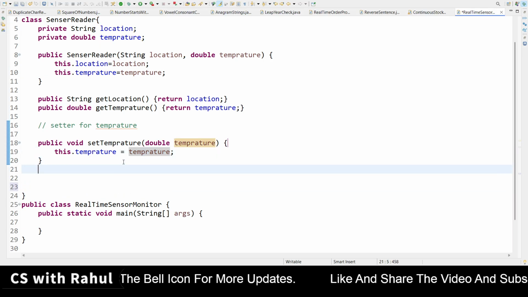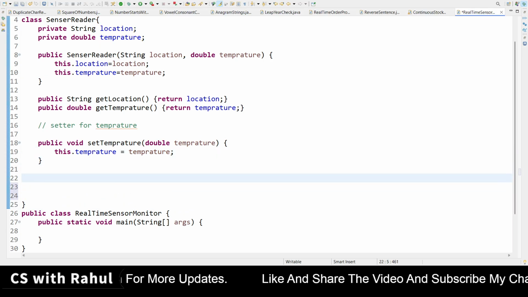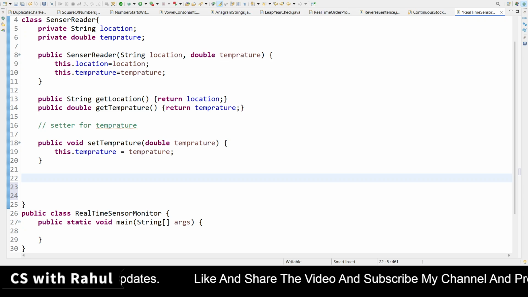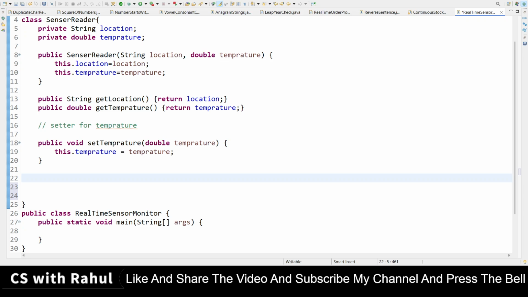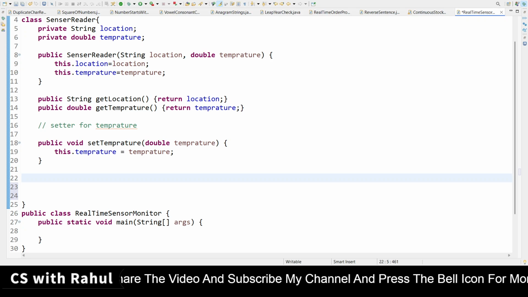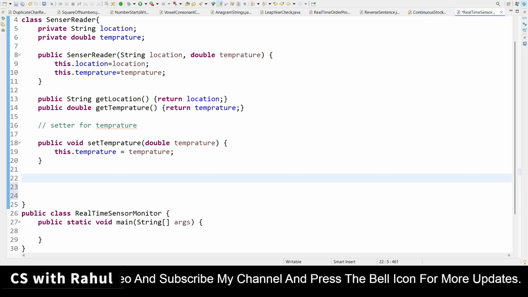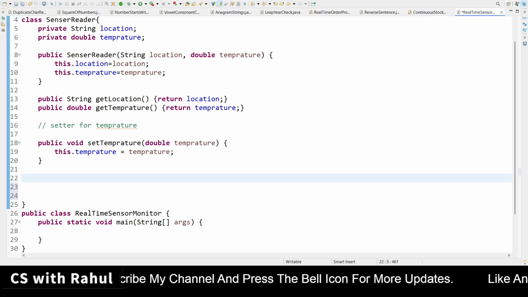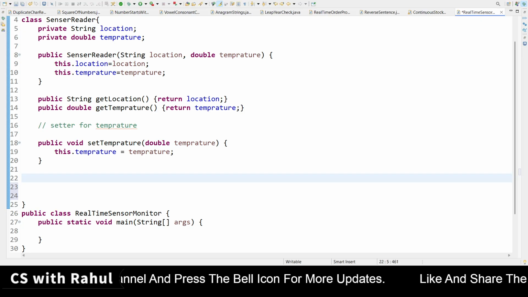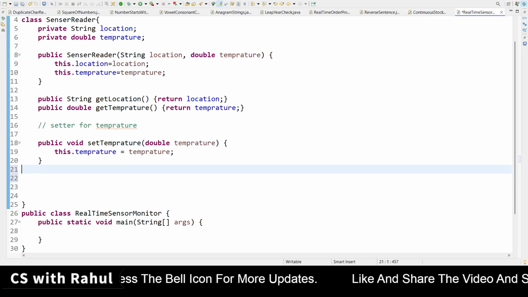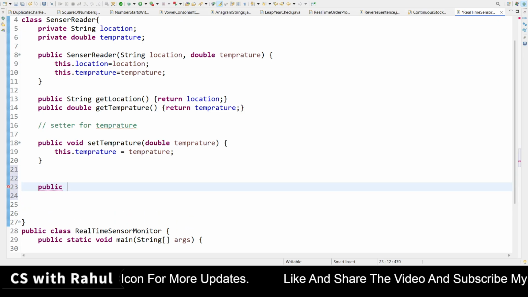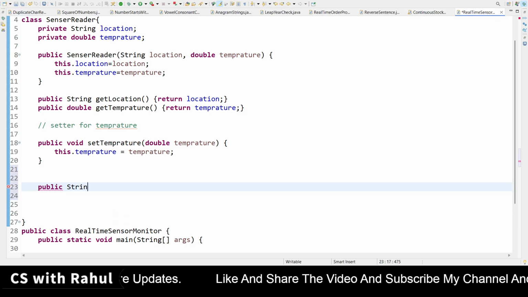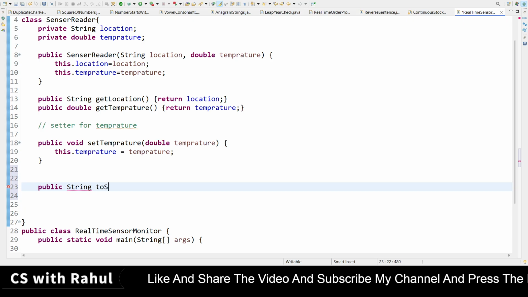And now the next task: we will override the toString method. Why are we going to override the toString method? When we print the object, the location and temperature should be printed directly, right? That's why we are overriding this toString method.